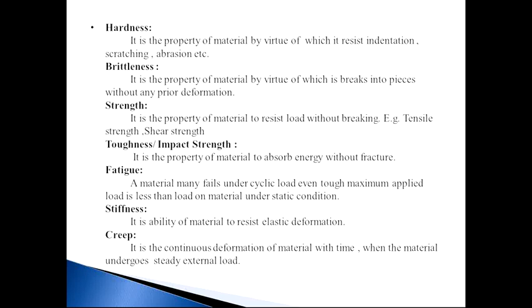Brittleness. It is a property of material by virtue of which it breaks into pieces without any prior deformation. Means when you apply load on a brittle material, it fails without any deformation. The best example of a brittle material is glass. When you apply load on glass, it breaks into pieces suddenly. That is called brittleness.